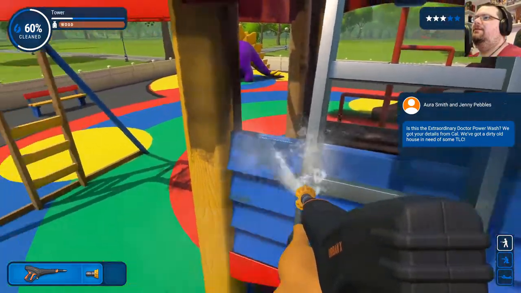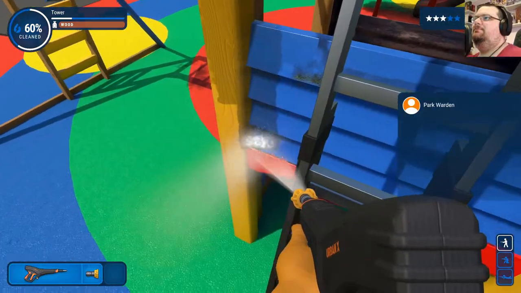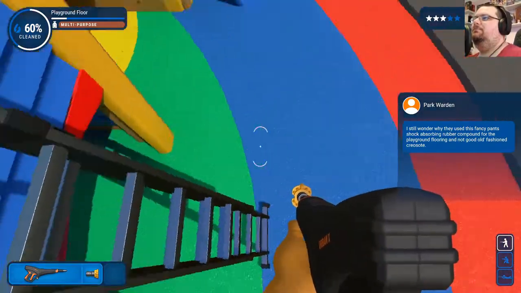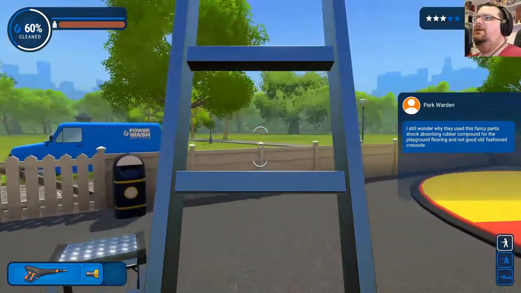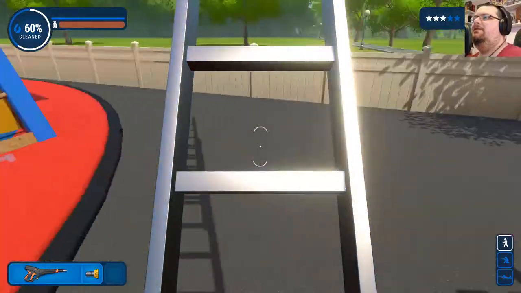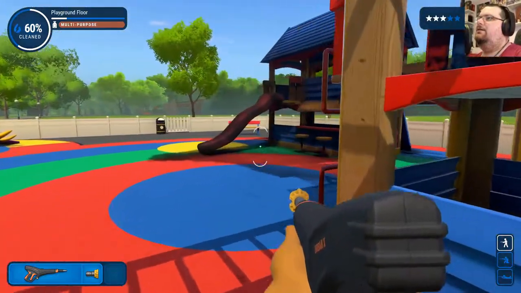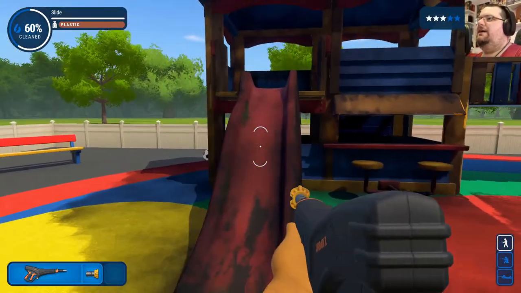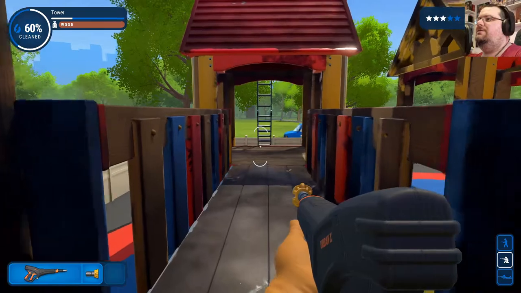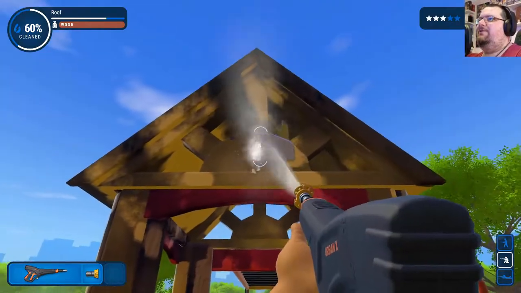Unlocking stuff left, right, and center. No, I said move it out of the way, not... How do I actually get in there? Can I get in there? Surely I can get in there. Let's go up the slide. Oh, I'm too short. Too tall, even. To be a child. There's some more filth.